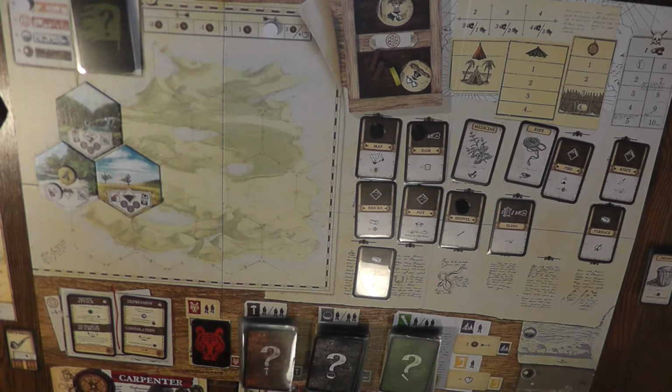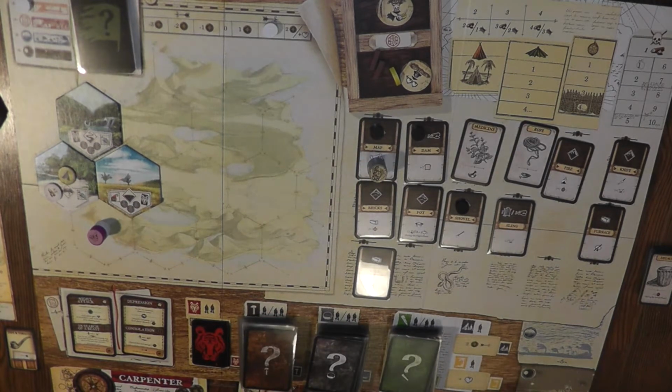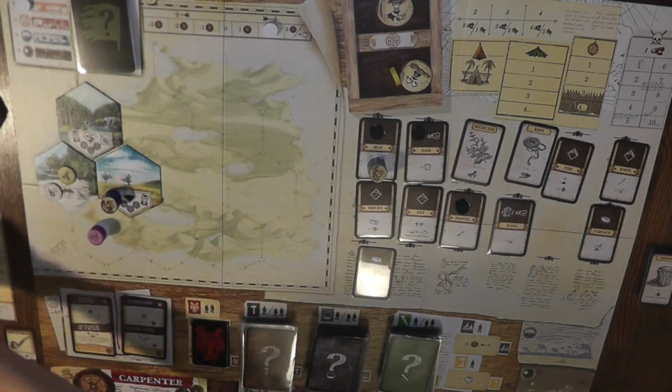Okay, let's think about this. We need to build the map. That's clear. And we need to start gathering food. Okay, so what we're gonna do is we're gonna go exploring. We're gonna build the map. And we're going to gather food. Oh yeah, sorry, and we're also gonna put these 2 wood over here.